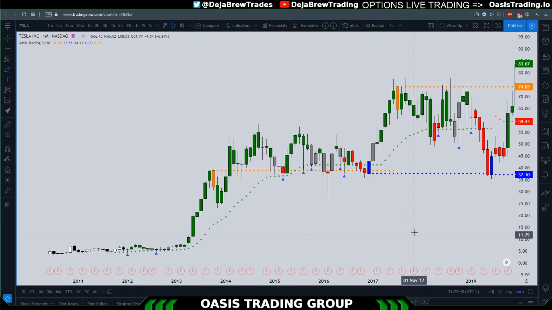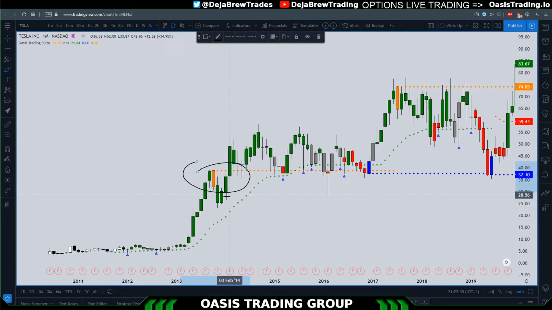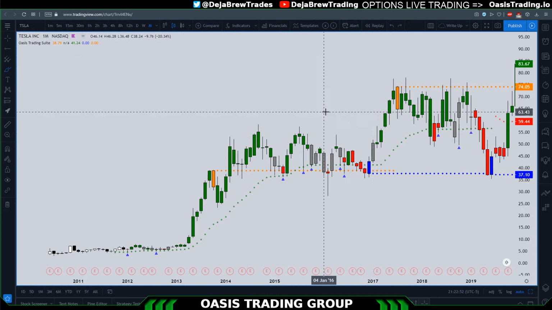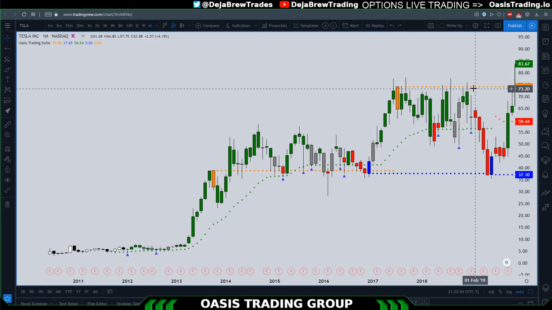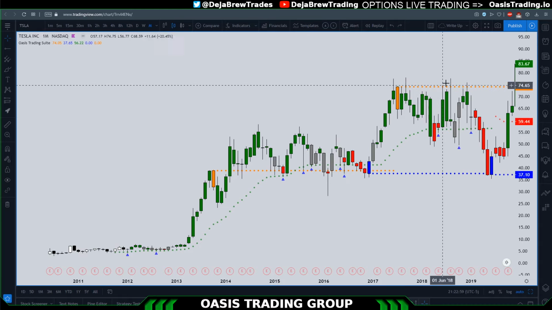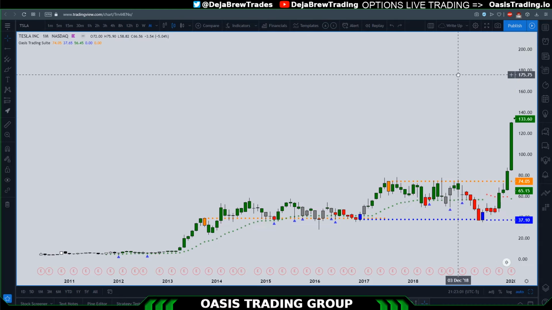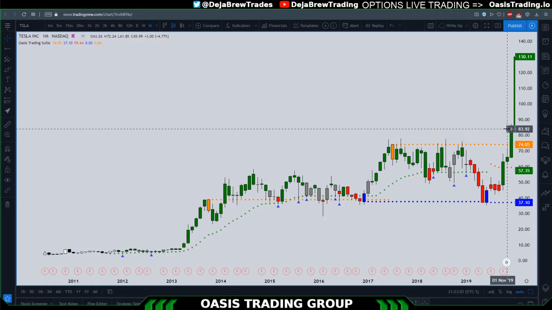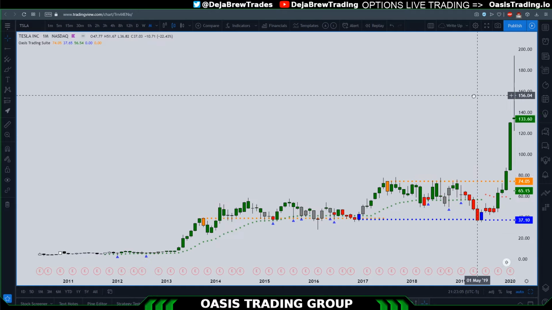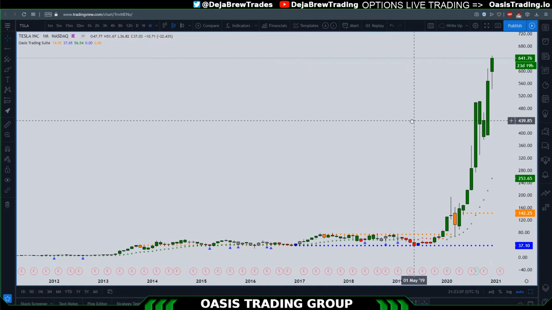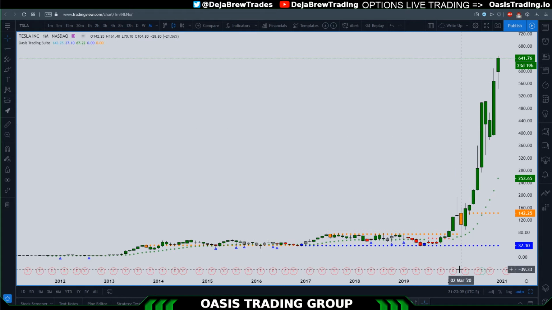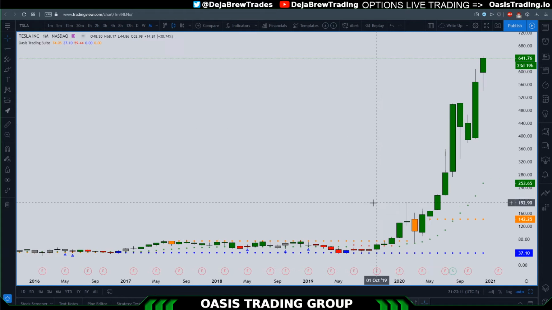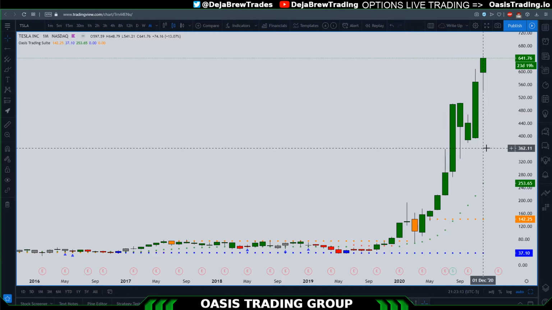So another trick here with the pivots, as I said earlier, they can be used as breakout points as well as targets. So watch this level here. See this level on Tesla? See how it's resisting constantly? And then look at what happens when you break it. You break above that level and you close above that level, and then look at what it does. It just absolutely tears through that level. So once these levels, these pivots, have been broken, that gives you very good breakout trades as well.